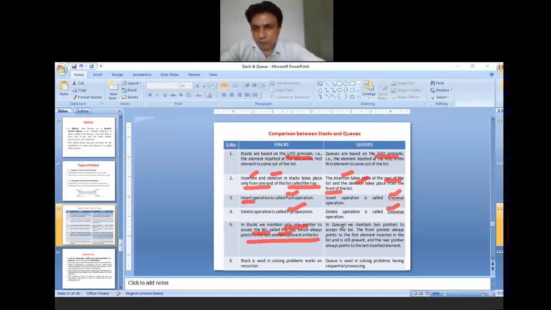Whereas in a queue we maintain two pointers. This is very important. The front pointer always points to the first element inserted in the list that is still present, and the rear pointer always points to the last inserted element. So in queues we have two pointers.